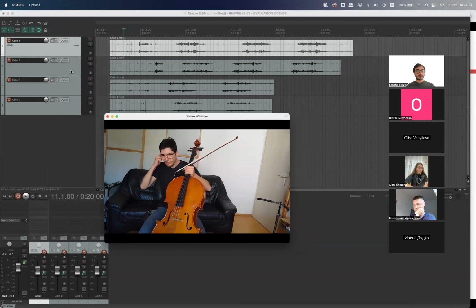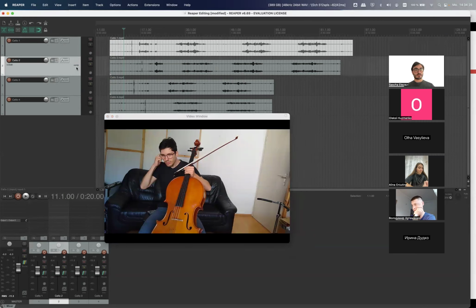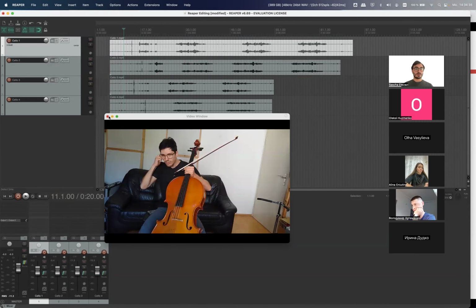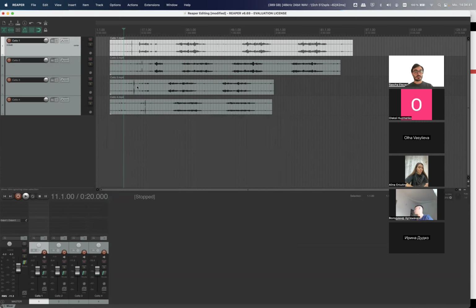The video is always the track which is on top. So if I now put cello 2 on top, then I will see the video of cello 2. If I put cello 1 on top, then I see the track of cello 1. It can be helpful to see the video, but we don't need it for today.